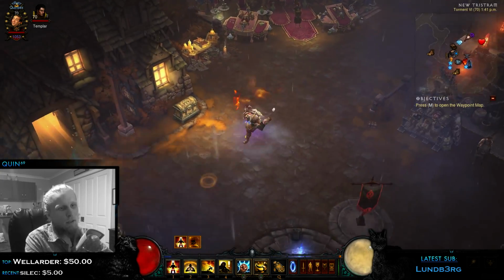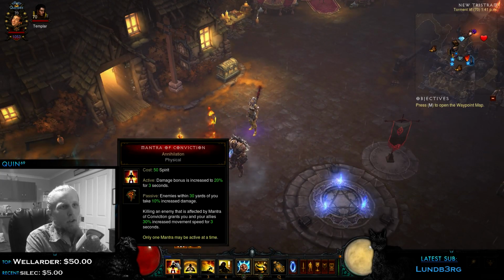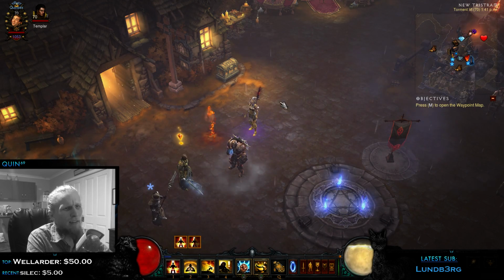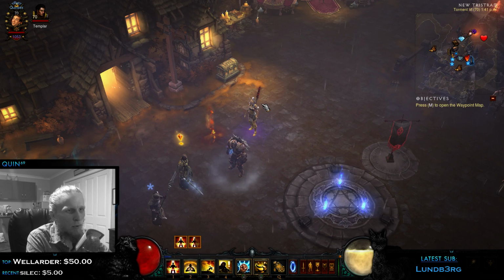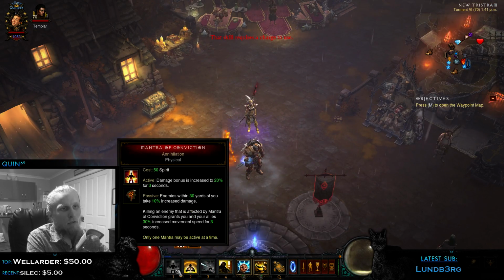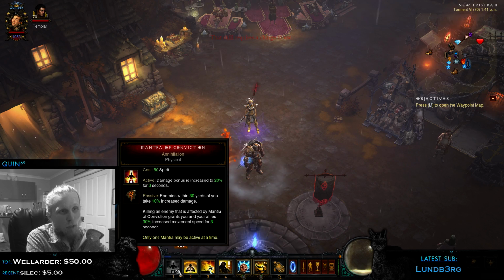The skills you want to use: I'm using Mantra of Conviction, Annihilation. It's literally damage, so it gives you damage. You can activate it as well for more damage. I sometimes activate it right before the Rift Guardian is about to spawn, so you have a little bit more damage to one-shot the Rift Guardian. But yeah, for every time you kill a monster, you get 30% movement speed.